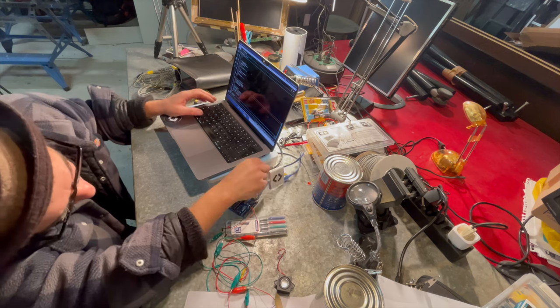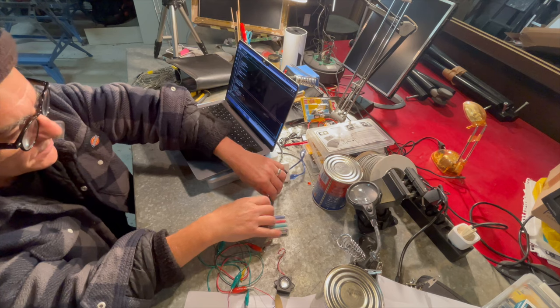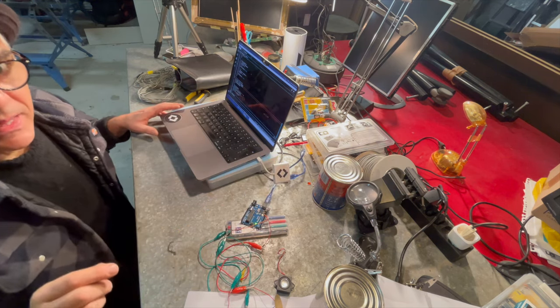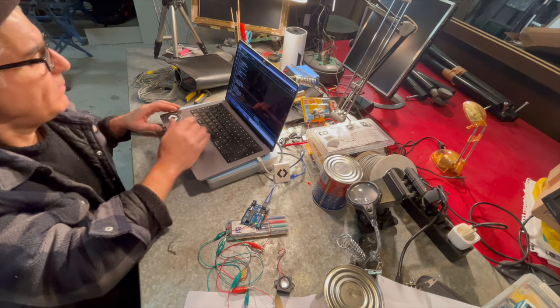Let's plug the Arduino in. We have the volume there now, which you can barely hear. Upload this to the Arduino.